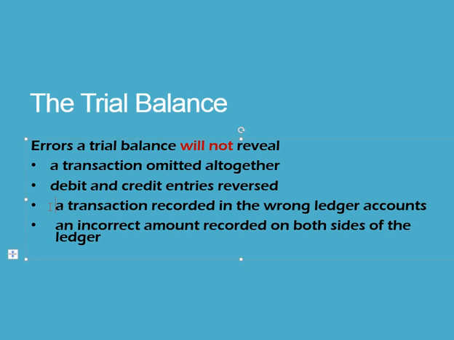If a transaction is recorded in the wrong ledger account, so instead of putting it into bank, just say I've put it into a debtor, it's exactly the same. It balances, it's still an asset account, but it actually won't reflect what my bank account should have. So when I come to do a bank reconciliation, it won't add up. And then an incorrect amount recorded on both sides of the ledger. Transposing the last two numbers will mean that any difference is divisible by 9, so that can be a good way of looking at it. But if I've put it in at $23 instead of $25, it's not going to be correct, but it won't be easy to actually pick up.